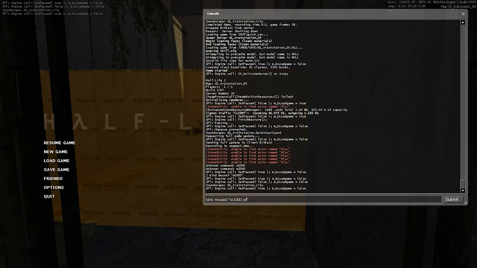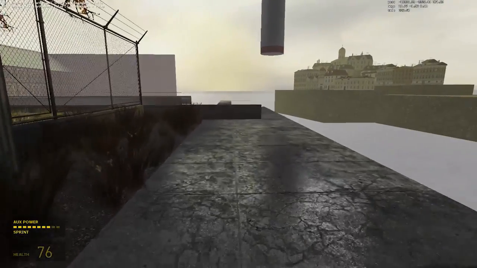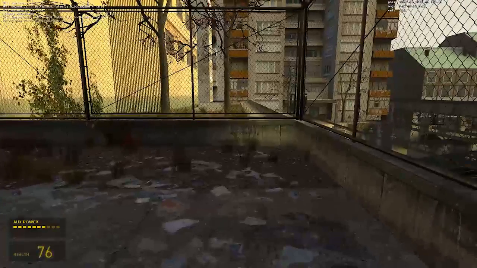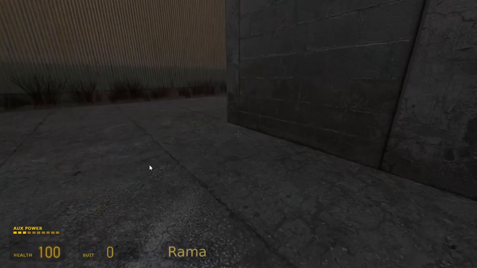I'll do it like this. I'll do wait 1000 twice. Oh no, I'll just do it once. So I'm going to walk through this, enable the wait period, and then I've just walked past it, and I've waited a bunch, and then the level loads. So this is exactly what Rama does in his segment here.